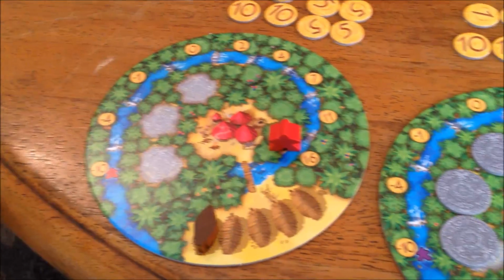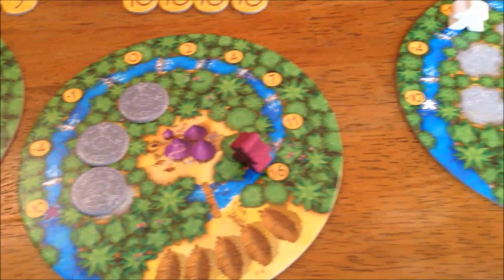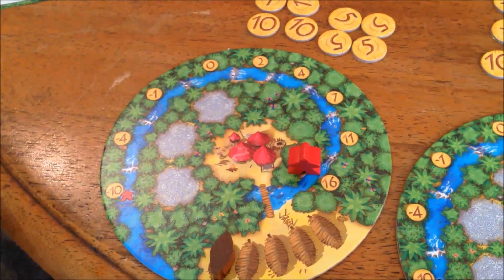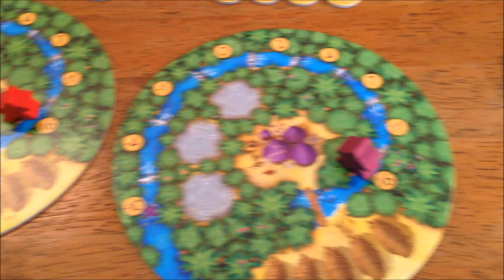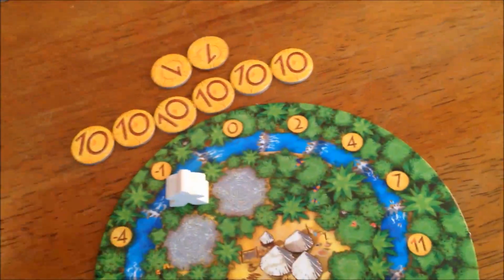Next we take a look at the sun tokens. We see red has none, purple has 3, so they will get 3 gold for those, and white also has none, so they will get none. The last scoring element is the water carrier track, so here we can see red player gets an additional 16 gold. The purple player also gets 16 gold, and in this case the white player is going to lose a gold.